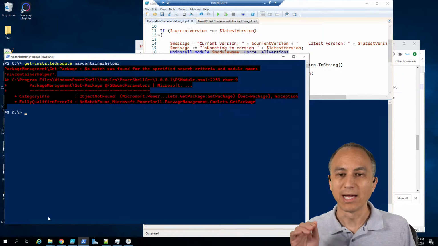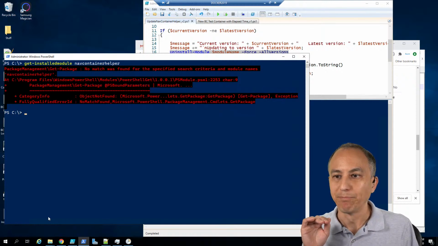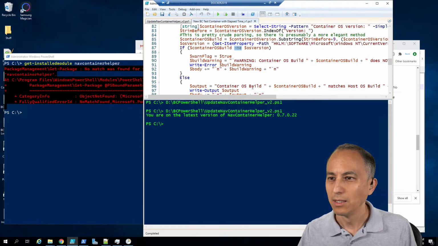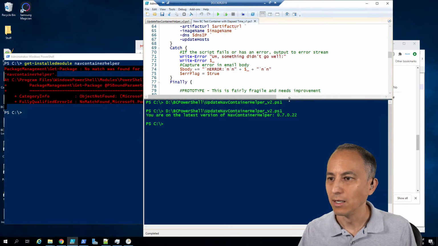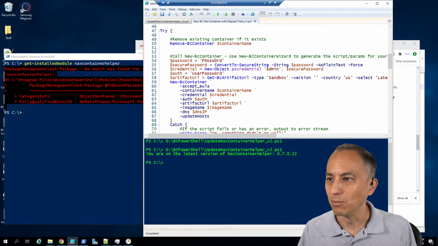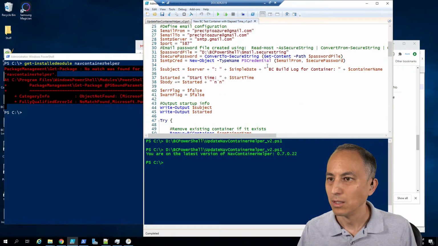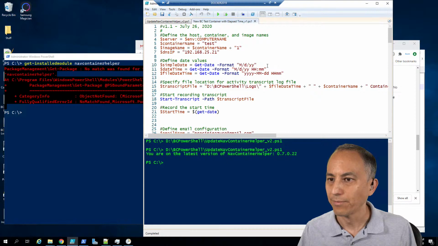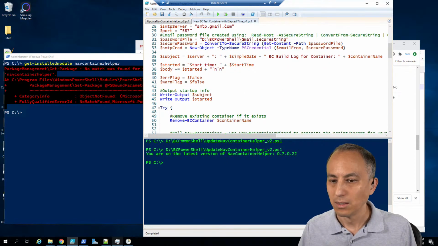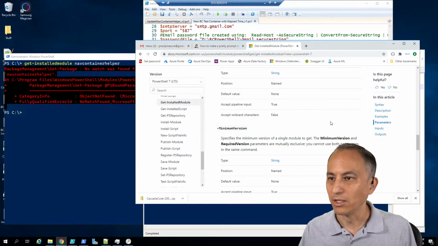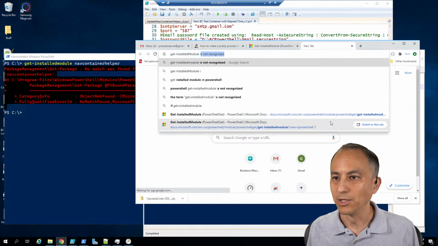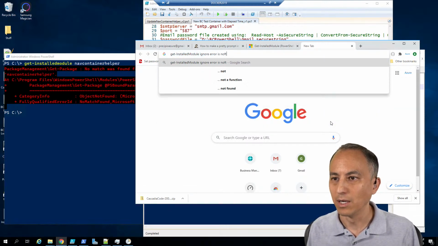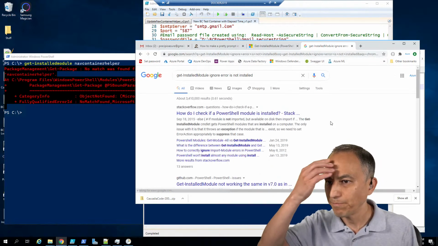You get this error, package not found, or no match was found. So there is a way to suppress the error. I thought I saw that somewhere. You basically can ignore the error. So Get-InstalledModule, ignore error if not installed.